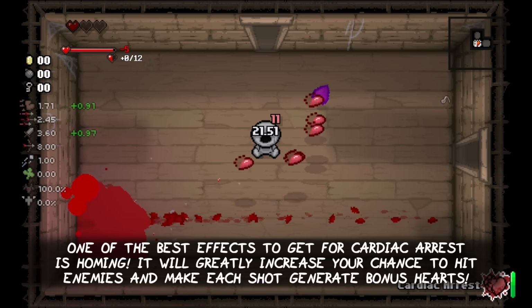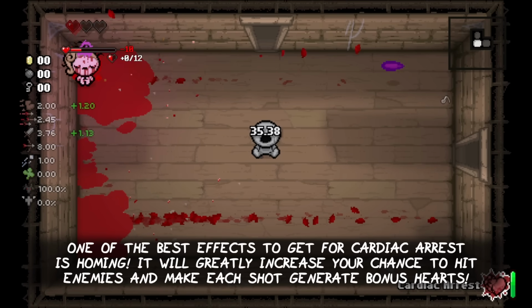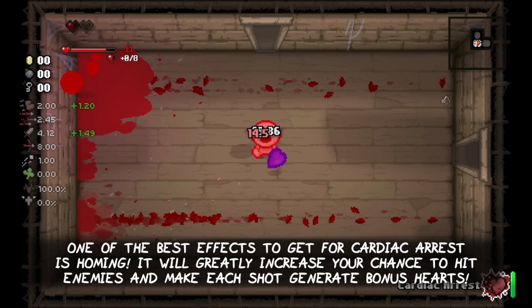One of the best effects to get for Cardiac Arrest is homing. It will greatly increase your chance to hit enemies and make each shot generate bonus hearts.